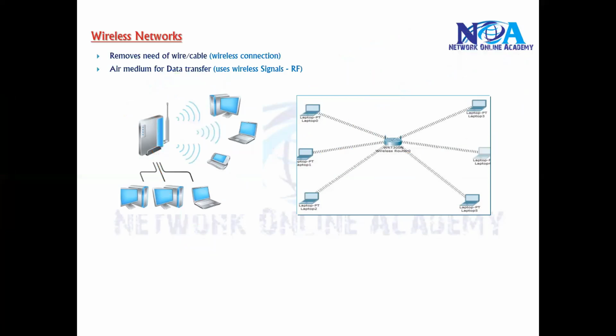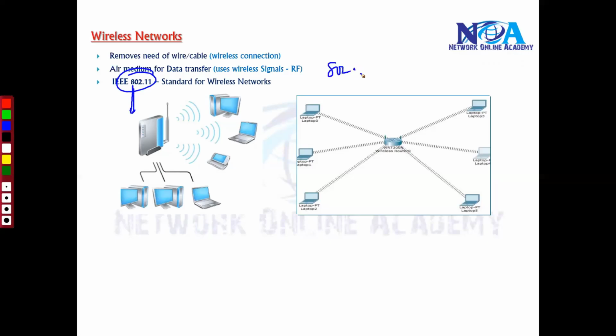So here the medium of connectivity is radio frequency signals. The information is carried over the wireless, without any wire, over the air, in the form of radio frequency signals. And the standard for wireless is 802.11. All the wireless products will have the 802.11 standard, and then you have some extensions like A, B, G, AC. These different extensions define different parameters, so the speeds and specifications will vary. We'll talk more about that in the wireless standards, to understand the common standards which can be used with wireless and how they differ.